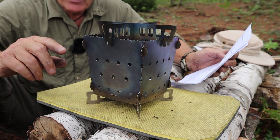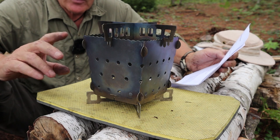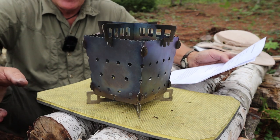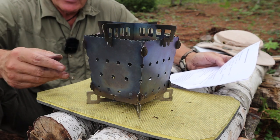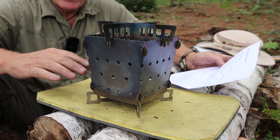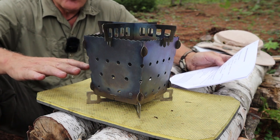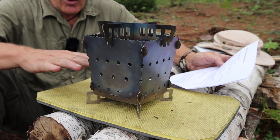All right, so I wanted to speak to the extended burn at this time. Over the summer I took this away camping with me, and I decided to just run it for about 3 hours straight. I was burning both charcoal and wood in it, and I just kept piling the wood in and piling the wood in to see what would happen. And yes, it did start to build up a layer of ash on the bottom. Not as much as I thought it might, but it was starting to get thick on the bottom.